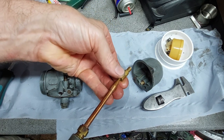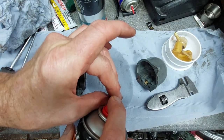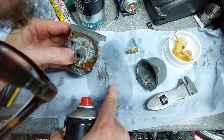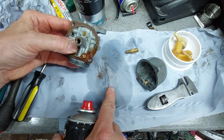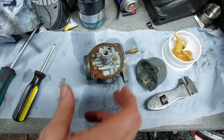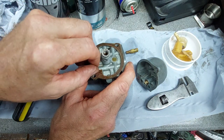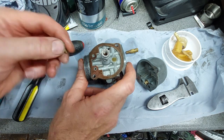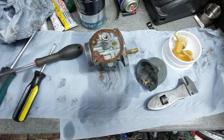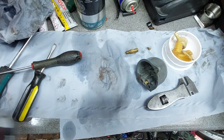Blow this out. This is the main jet. It's all good. Crud there fell out from somewhere. Do the primer jet. All looks good. Blow out.